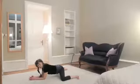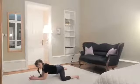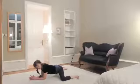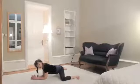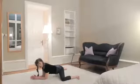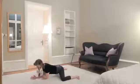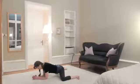Elbows are parallel. Motion that hip forward and back slightly. See if you can come to a place, have a look at your alignment. Your shins are nice and straight and your knees are right horizontally away from your hip. Okay. Puff up between your shoulder blades. Round your upper back.